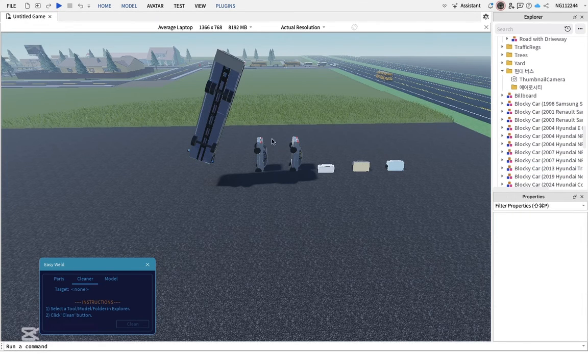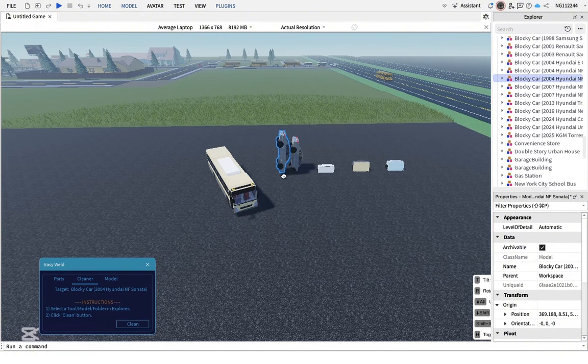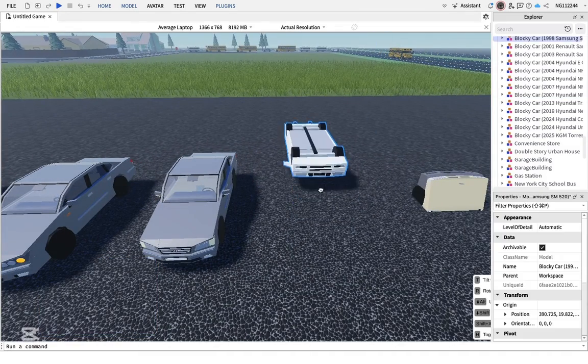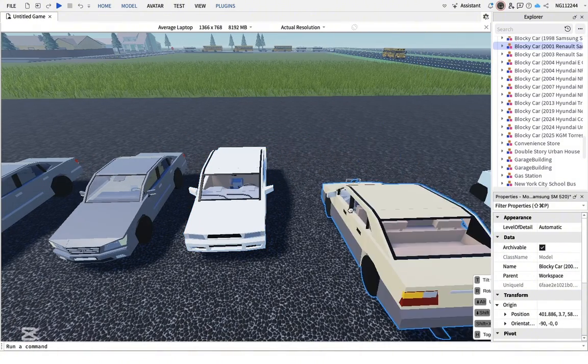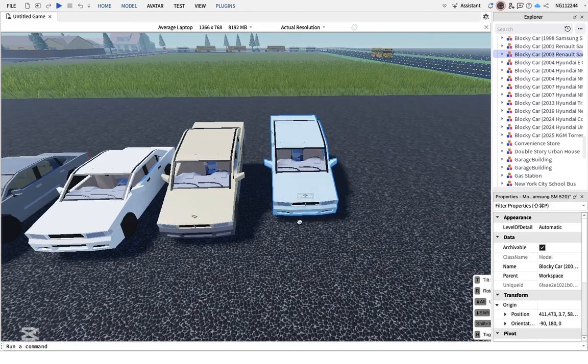Sometimes it will do this, and for the buses like this it will go sideways. For cars it will be in the ground. But sometimes, if you're lucky, it will not move a single bit. If you're lucky, of course. So let's just go get these cars out of the ground before they explode and try to eat me in my sleep. And I don't want them to eat me in my sleep.